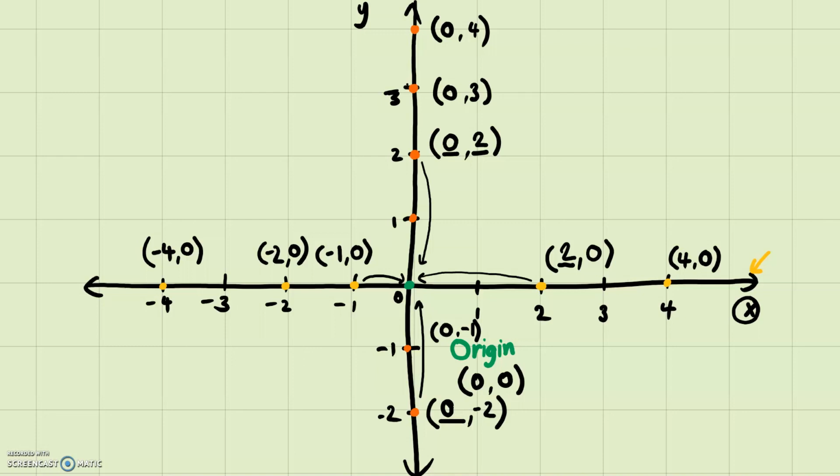Okay, so those are some of the characteristics that you might need to know. And I'm sure you're going to learn those naturally later on as you get more familiar with this. But I mean, the earlier you get familiar with this, the better. So just remember that if a point is on the x-axis, it means the y-coordinate is 0. If a point is on the y-axis, it means the x-coordinate is 0.